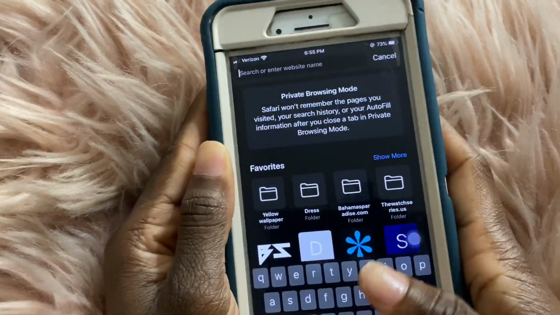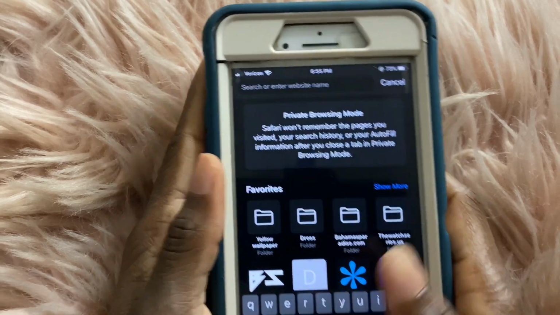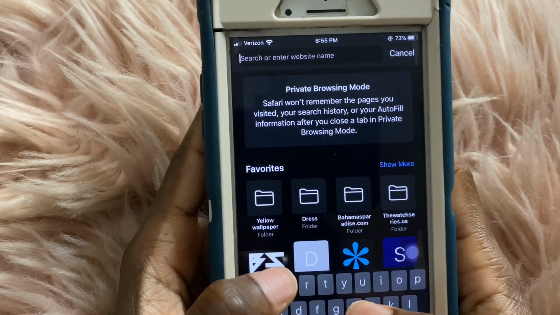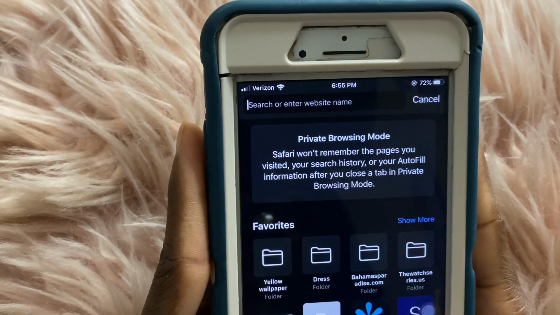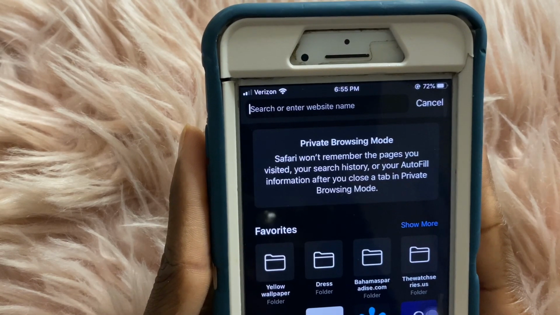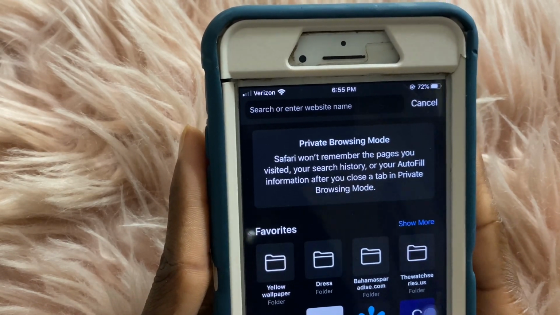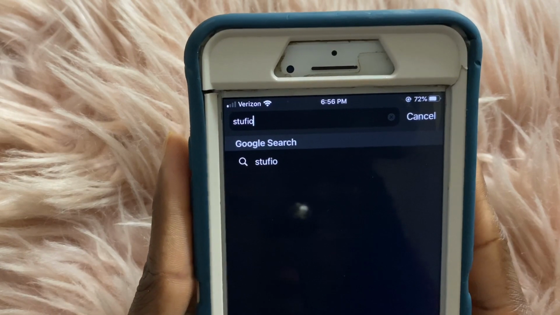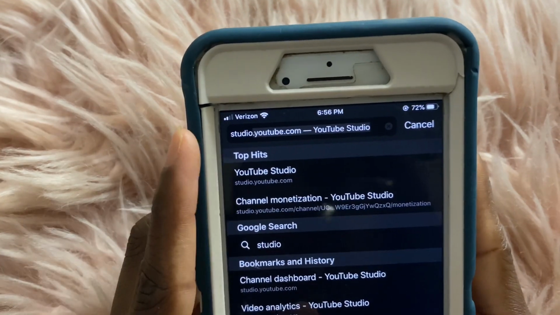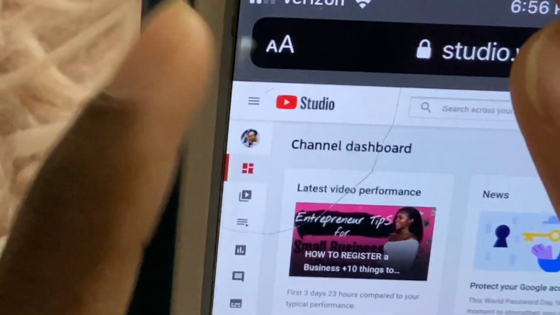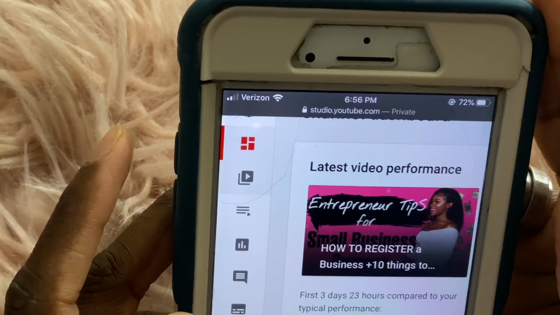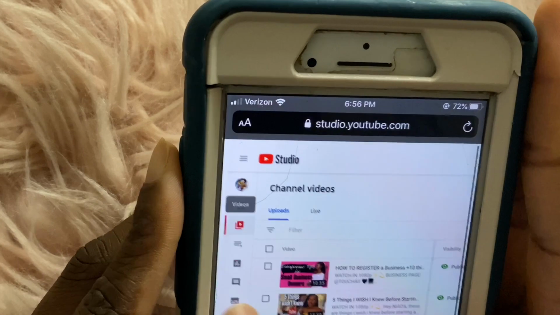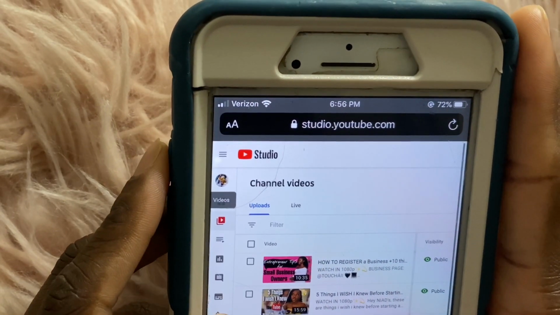So now I'll be showing you guys how to add end screens and iCards to your videos. It's not complicated, but it's easier if you guys do it on a computer or a tablet. So you go to studio.youtube.com. As you see, it pops up right there. And then over this side, you guys will go on videos. So these are all my videos that I have on my channel.